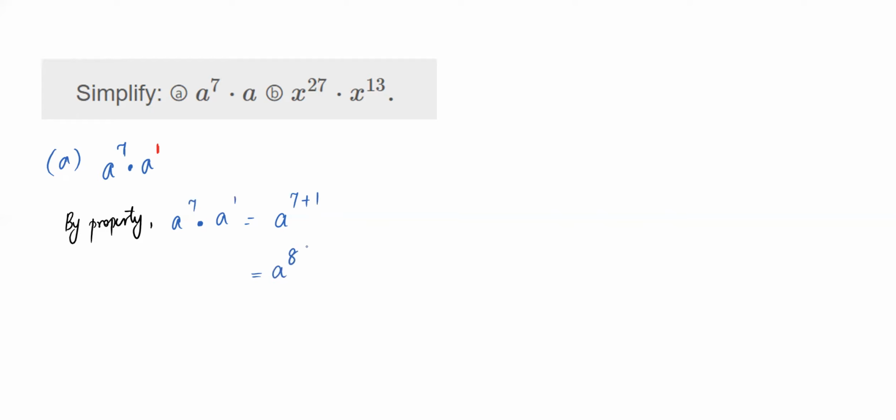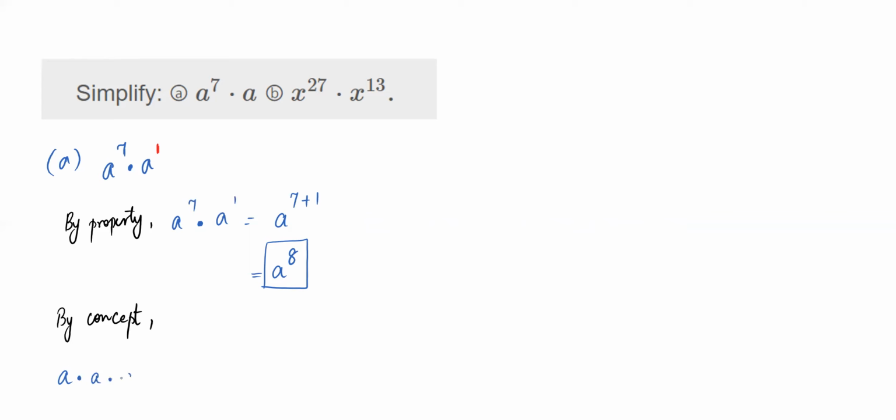Now, we don't know what a is, so you cannot really expand this any further. So go ahead and box the answer. This is by property, so it happens instantly, right? But if you think of this as a concept, okay, so I'll just say the properties are always quick means of getting the answer, but they always come from the concept, isn't it? The concept doesn't change. So a power 7, let me expand that, okay?